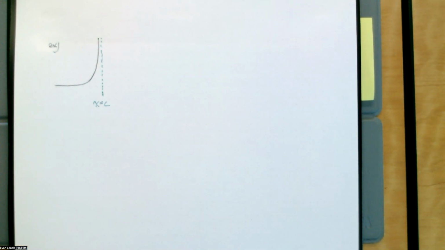So here's an example of a left-sided limit that doesn't exist. The values of the function are approaching infinity. We're not getting closer to a number. Infinity is not a number. We can't say something equals infinity. Saying equals infinity doesn't make any sense. Equals is for numbers. Infinity is not a number.